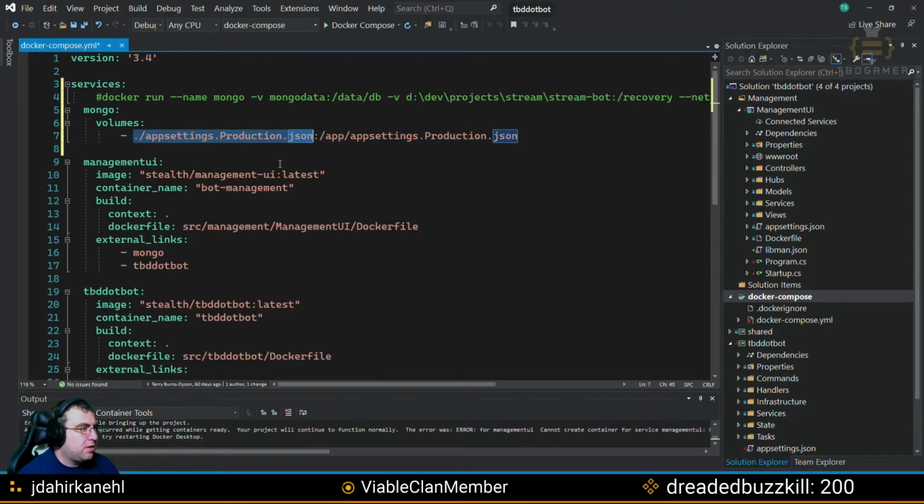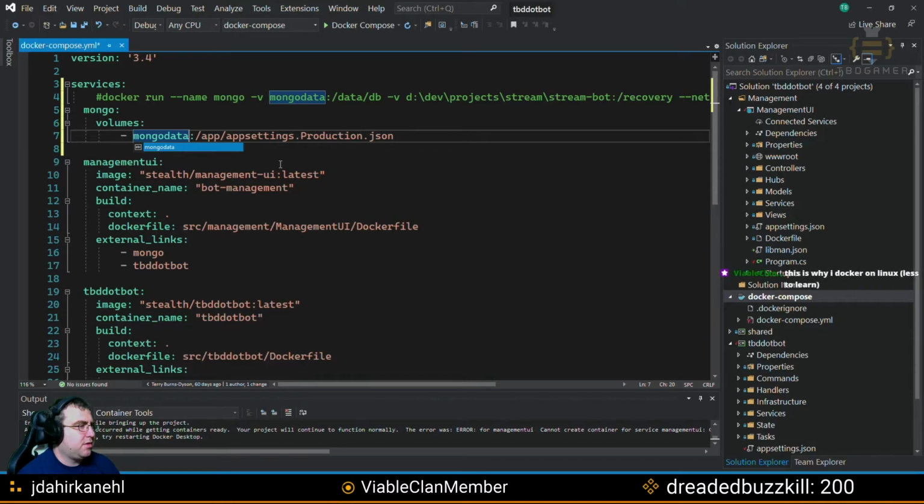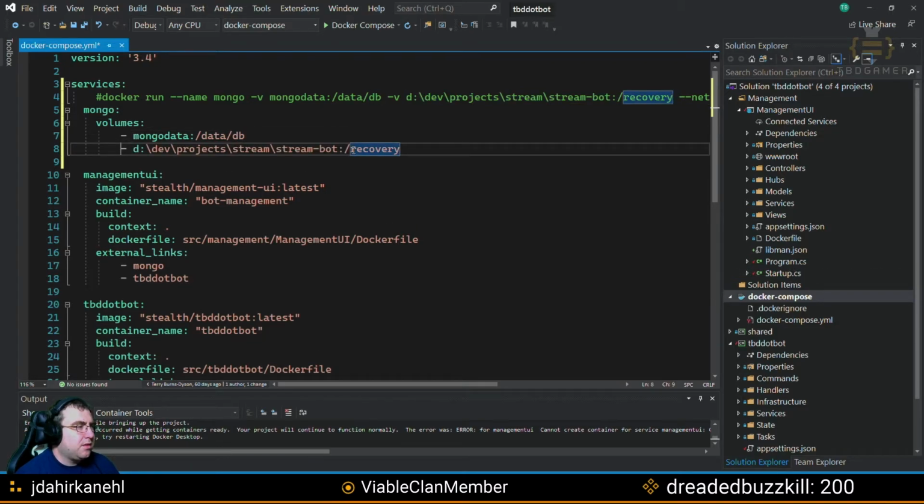It's just we're turning it into Docker Compose. Okay. So that's Mongo data. You can pretty much just copy and paste exactly. And then that's just /data/db, and that's where Mongo gets installed. Okay. And technically, I only need this volume for the sake of it. It's not like that, is it? That might be why.